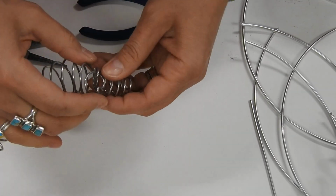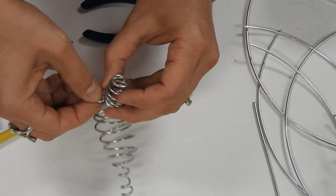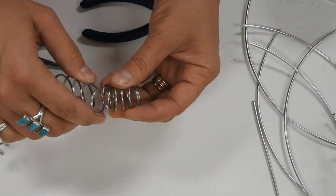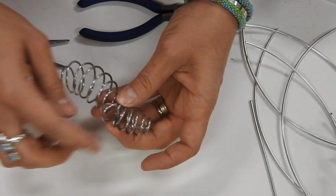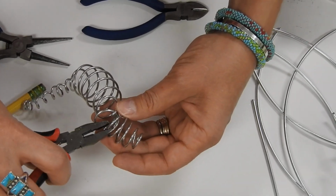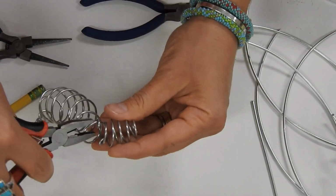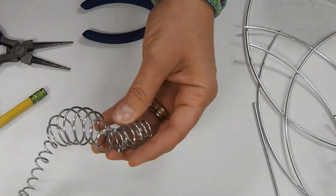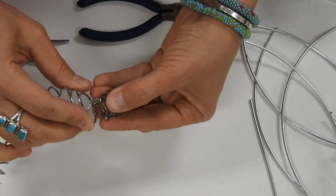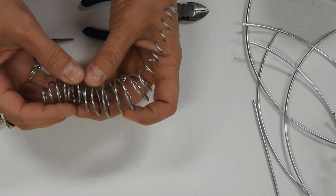This is going to grab on, whoops, to open that up a little bit. Okay, so one is going to grab on, let's use these pliers. One's going to grab on right here, so I'm going to pinch this really tight. And one's going to grab on right here, I'm going to pinch that really tight. Now those are on, but the head isn't in the direction I want, so I'm just going to bend it to get it into the direction that I want.